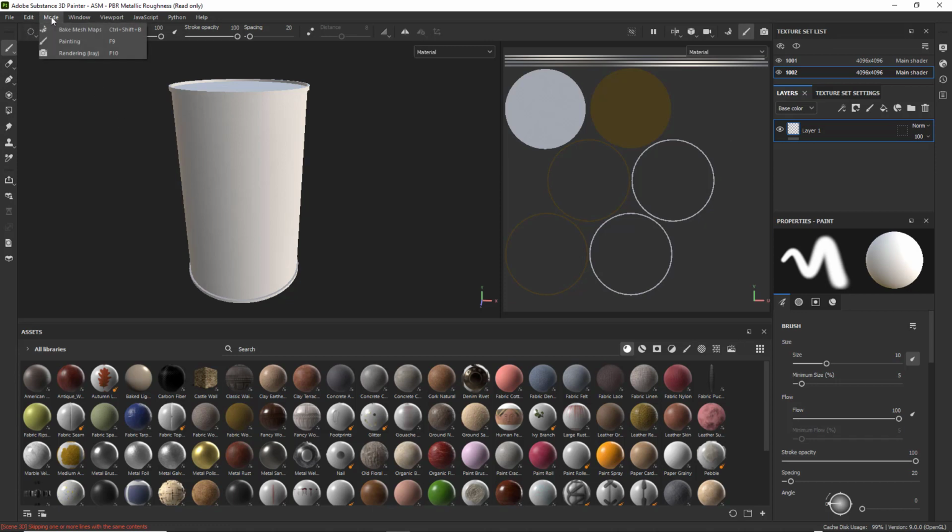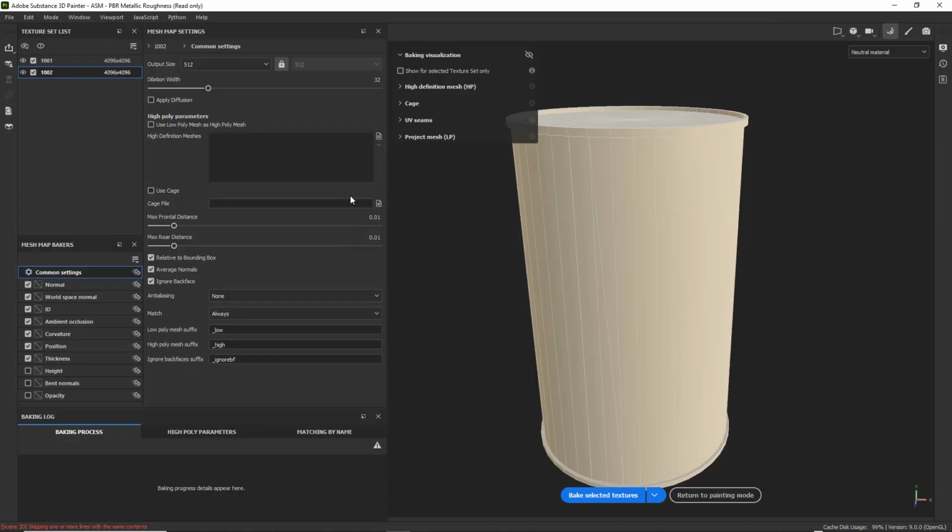Now we can go into Mode. This is going to be something new for us. We're going to go to Mode, Bake Mesh Maps. And here's our cage that you can see. If I open that cage up, you can see that it's yellow. I can turn that cage off if you don't want to see that. That's just something that you can have as a visual. I don't really care either way. Here are our UDIM tiles. They're all set up.